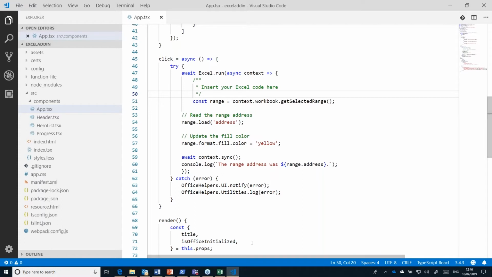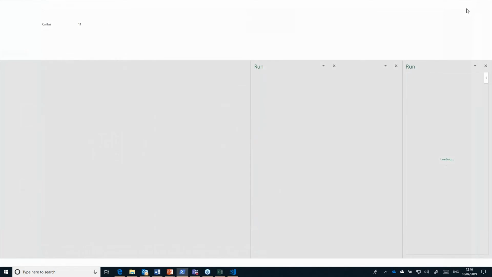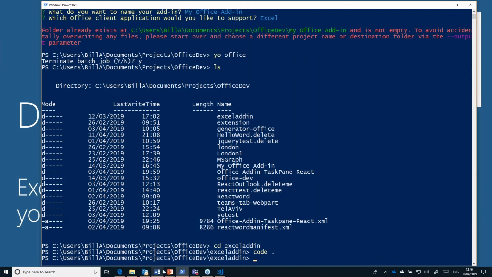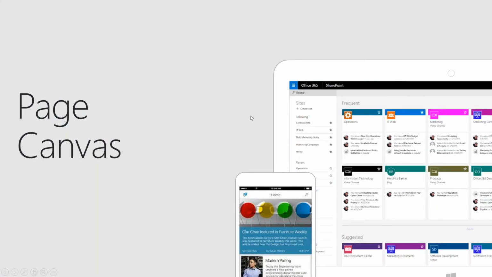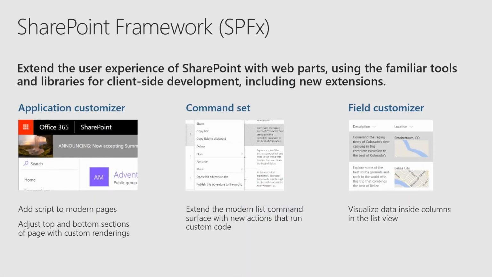So, I mean, we could talk on and on about this topic, but I'm going to just lay this aside, having established that we can use that similar set of techniques. We can also do something similar when we look at the page canvas, which is SharePoint, of course. So what we can do there is use the SharePoint Framework, which you've probably heard about, which allows us to do web parts, these client-side web parts, in addition to a number of other extensions, which include application customizers and command sets and field customizers. And again, a lot of people are doing demos of the SharePoint Framework.